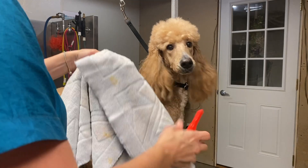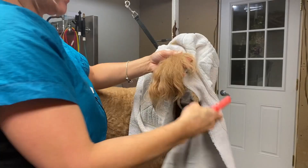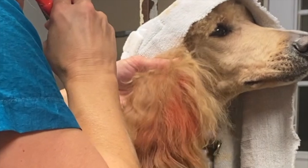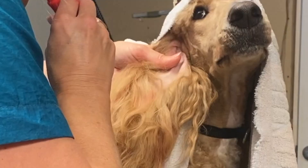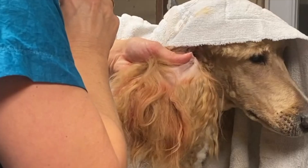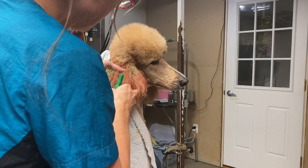We're going to try a different color — let's try red. Remember to avoid the eyes. Gus is very easy to work with. We're getting some red color on there — I want color on the other side too. The more you go over it, the darker it gets. Now for some green.